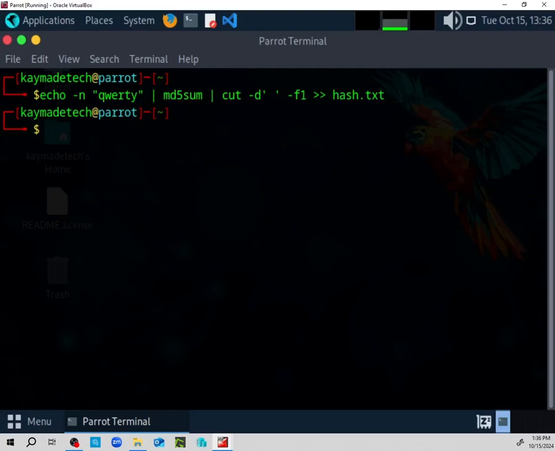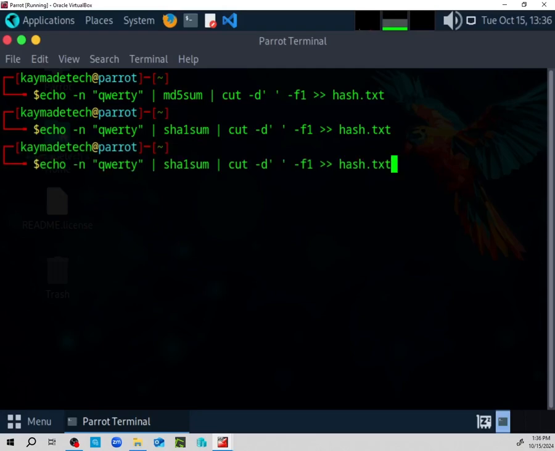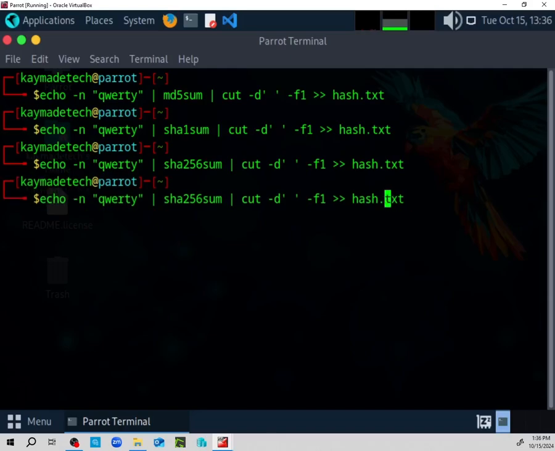Now the next step, we're going to just change the mode, but the word will remain the same. And you will see the output: SHA1, SHA256, SHA512.